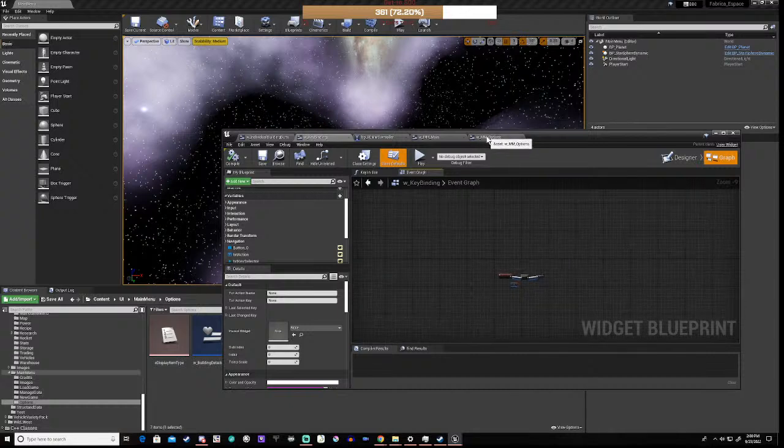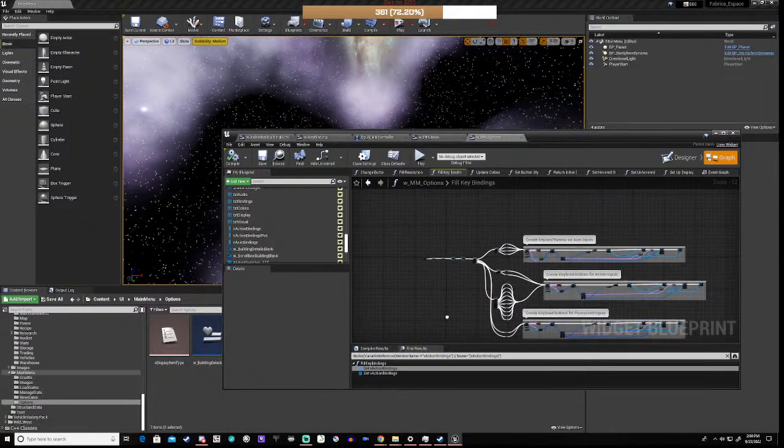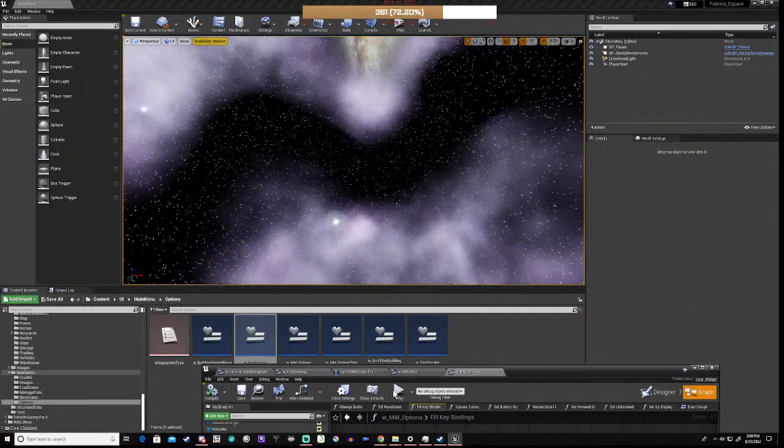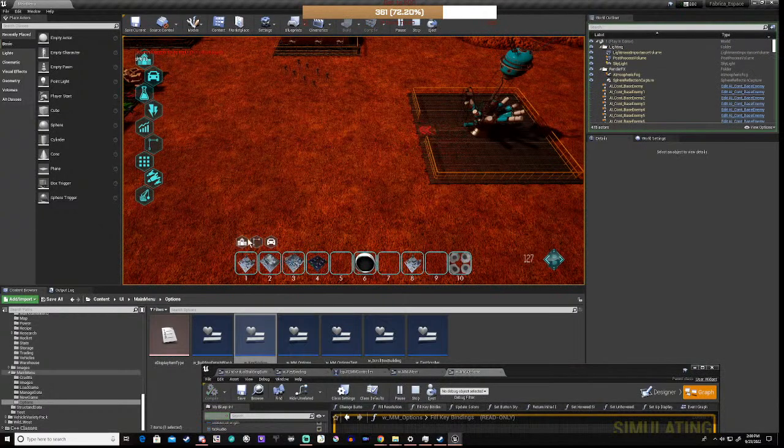So, with that in mind, this is our key binding, and we need to restructure the way that key binding works. Now, what we can do is have a look at our hotbar, and the hotbar works here. We have our hotbar for buildings, we have our hotbar for connectors. So this part all works.